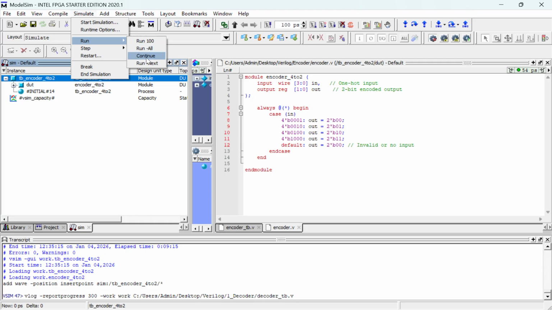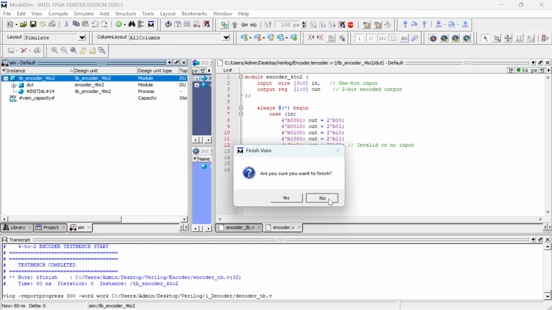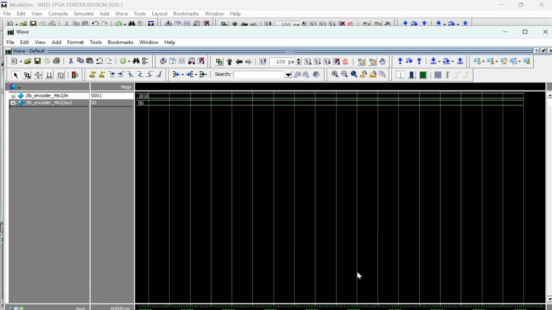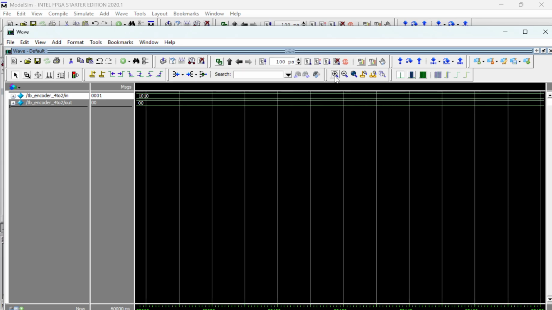Continue is, once we stop the simulation, to continue with the next simulation, and run next is like we are doing it in incremental phases. Now we are going to give the run minus all option and give no for are you going to finish it.